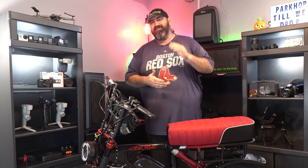Probably the most single important factor in any seat is whether or not it's comfortable. I've got this installed, I've had a chance to take this on a pretty long ride, and all I can tell you is this is the most comfortable seat I've ever been on. It's a little bit more comfortable than the three inch seat we initially got for Nikki's bike, but both are incredibly comfortable. After being on a seat like this, going back to a factory seat would be honestly impossible. This is a four inch seat from JB Seats — it's a full custom seat. I am 6'3 and this bike is actually a little bit small for me, so pedaling was a little uncomfortable with the factory seat.